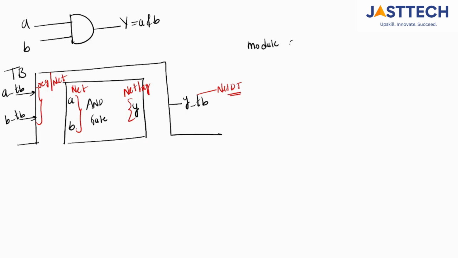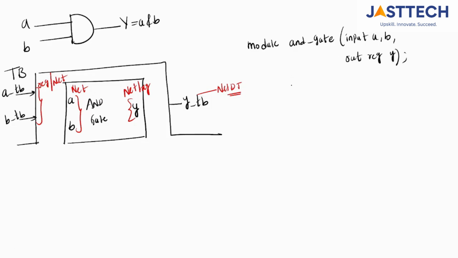Module, and what is my module name? And underscore gate. This is the module name or identifier, and I need to declare input A comma B. By default, you are not declaring any data type. By default, this is wire data type, nothing but wire data type. So net data type, in that net it is wire data type, and output, when you are using behavioral modeling, should be reg data type.